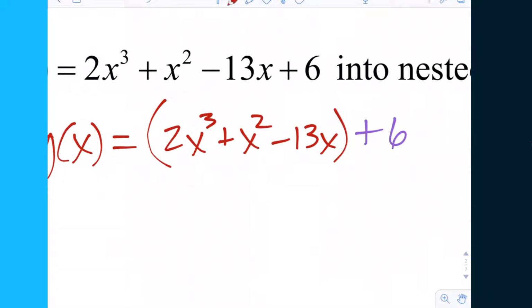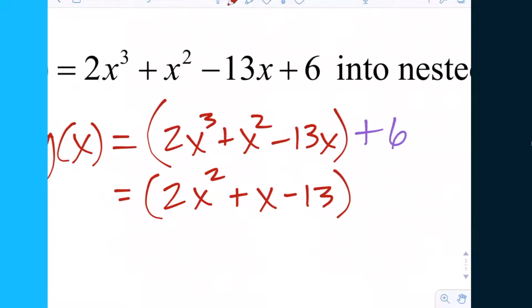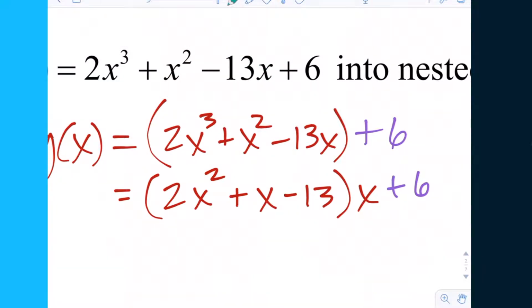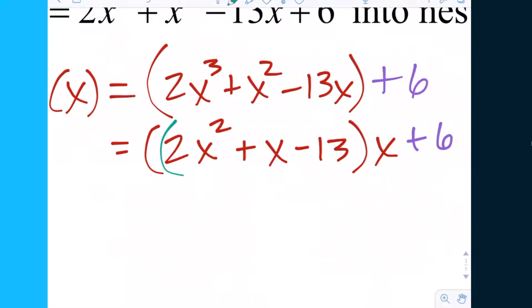Now, we then factor out an x from the ones that we've grouped together. That's the associative property of addition. And we're going to factor it out on the right-hand side, which, since multiplication is commutative, should still work. So I factored it out on the right-hand side, and then I still have my purple plus 6. Well, that was so much fun, I think I want to do it again. So I'll choose a different color here. And now I will group these together on that line, and I will factor out an x from there.